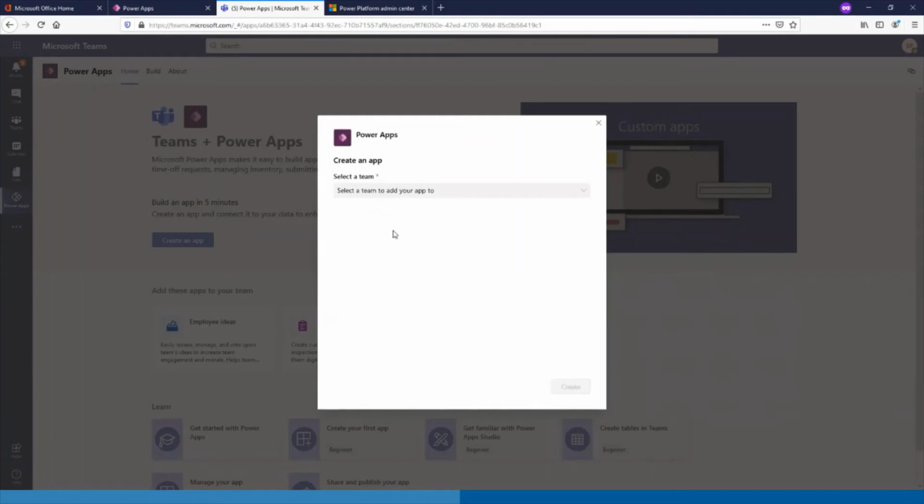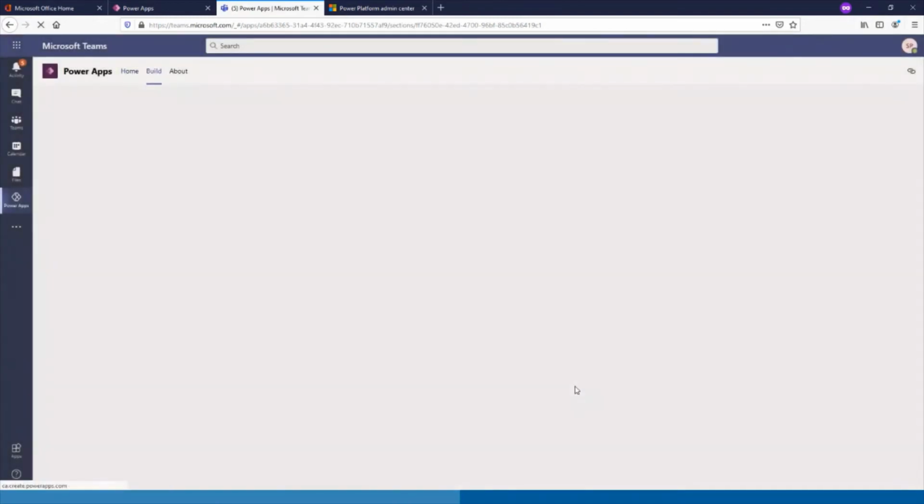The first thing that we're asked for is which team would we like to deploy this app into? So we're going to go back to that Fidelity Widgets team. And this was the one that I took the screenshots from in the earlier presentation. I was talking about how when you create an app for the first time for a team, a Dataverse for Teams is created for that team. So this is the point that normally would happen. We've already done it, that work has been done, and it doesn't have to be repeated.